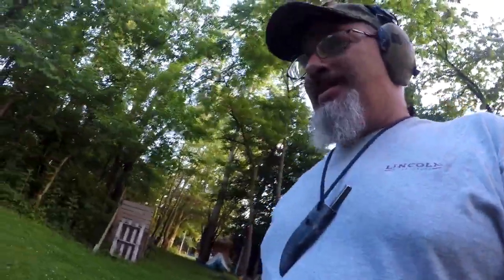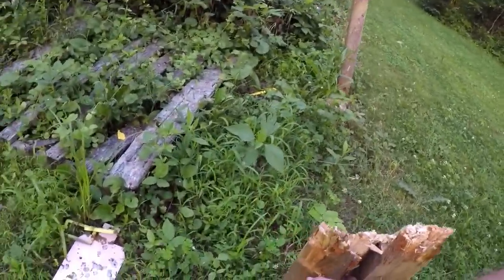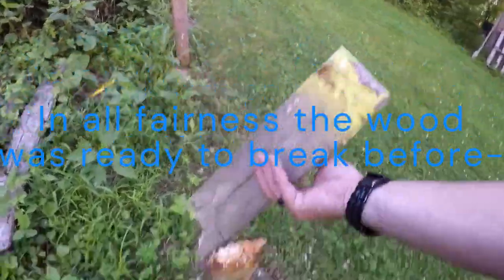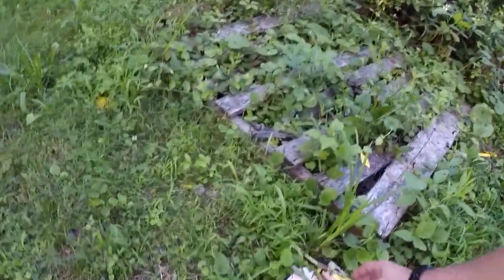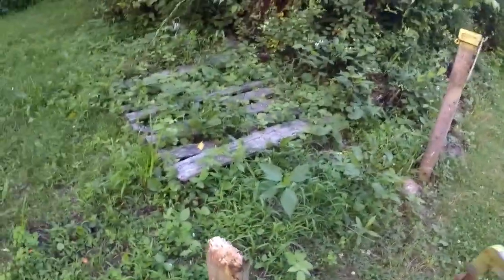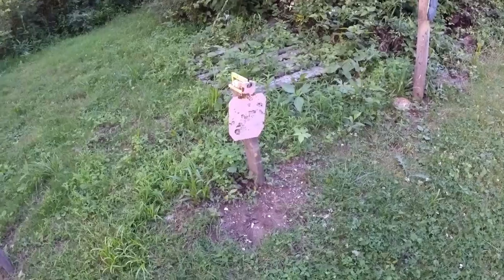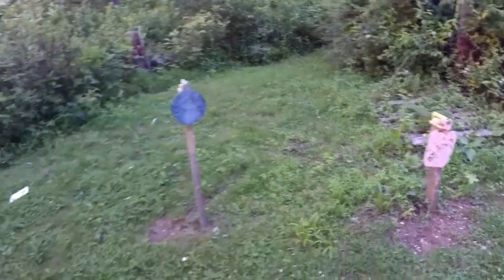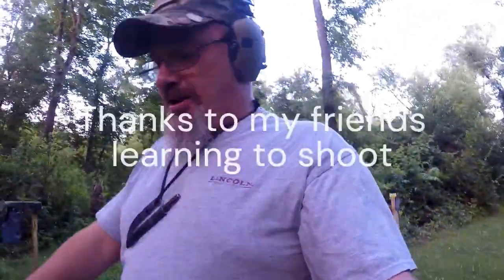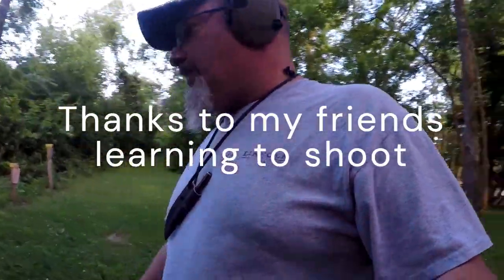That was fun. So I shot one of the steel targets that I got sitting out here, and yeah, it snapped the board. That sucks. Target down. Target down. So I'm gonna pause this real quick and see if I can set this thing back up. All better. It's just a short target now. Yeah, these wooden target posts don't hold up very well.